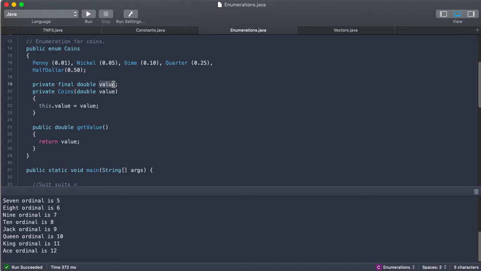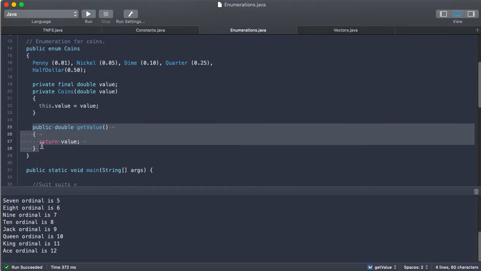So I'm just going to store that in value, keeping in mind that just like with regular classes, every instance of a class, meaning every object that we create for that particular class, has its own set of instance variables. That's what value is here. So value will get a particular value that's passed in, right? 0.01 or 0.05 or 0.50. That comes in here, and then we just take that value that's passed in and put it into the instance variable for this object.